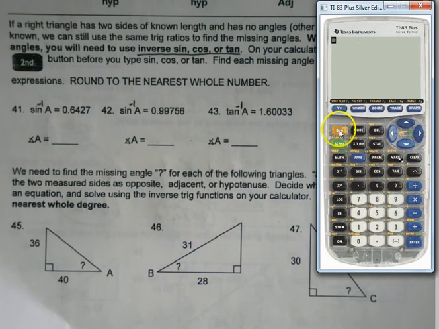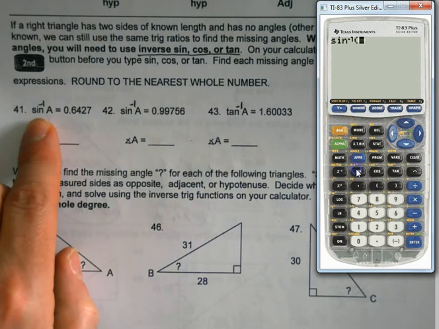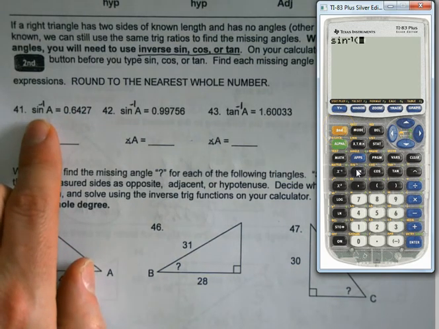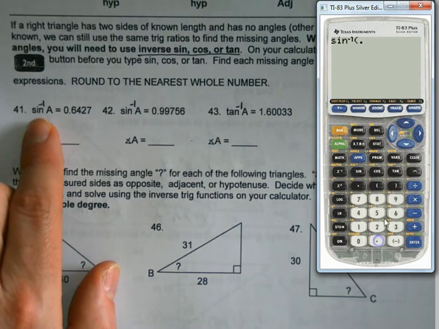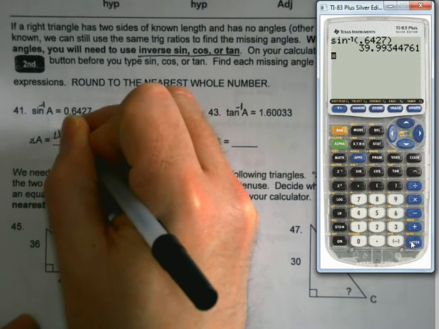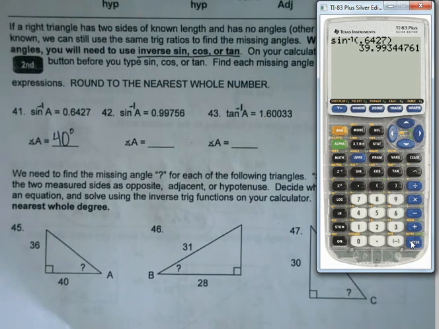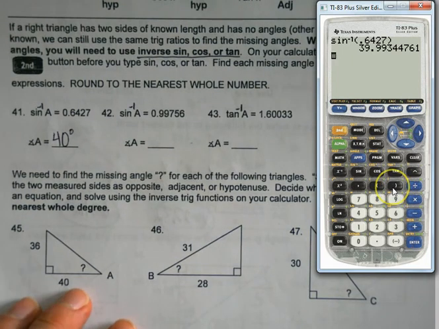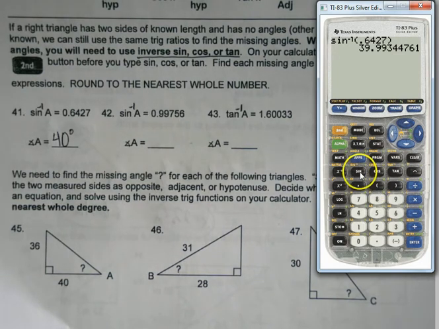So in other words, for this one, I'm going to hit second sine. There's my little -1, lets me know I'm doing it the right way. I'm going to punch in the decimal that they have there and hit enter. And the nice thing with angles is that, well, typically they're going to be large numbers. If I got some little tiny decimals sometime, it would help me think, yeah, something's not right here. So anytime you see a capital letter, the capital letters stand for angles, the lowercase letters stand for sides.